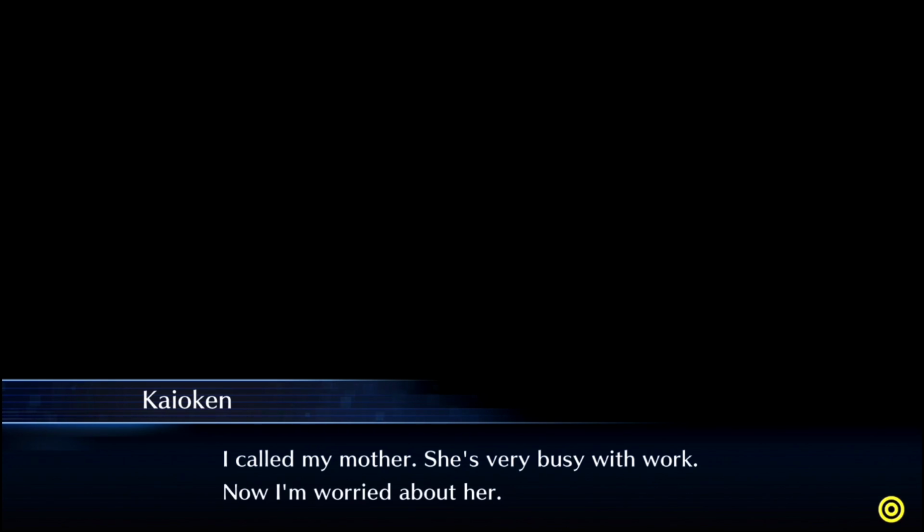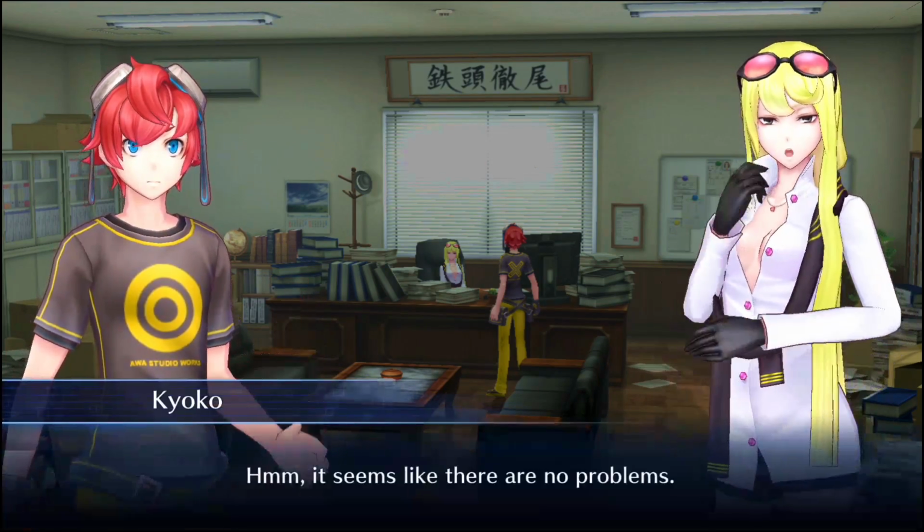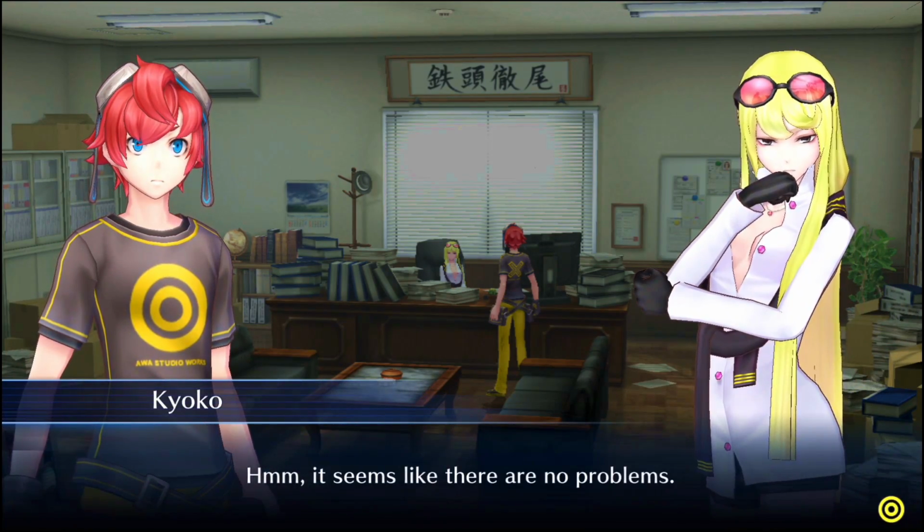Let me try to contact my mother right here. Now, I don't know why Kyoko says parents at one point. Yeah, it says, how are your parents doing? But the only one we know of is our mother. We don't know anything about our father in the game.